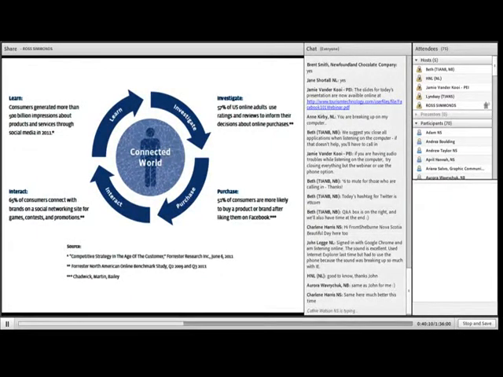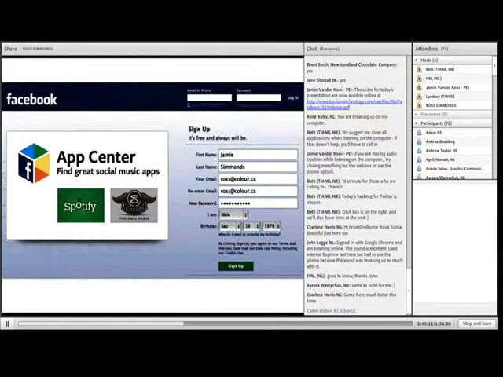So now what we're going to do is dive into really Facebook 101. And this is the first part, and the first question I always get is what's the difference between a profile, a page, and a group? For anyone who is not on Facebook yet, if you go to facebook.com, you'll come across a screen like this. On this screen, you have up at the top a place where you're able to log in, and below a place where you're able to sign up.